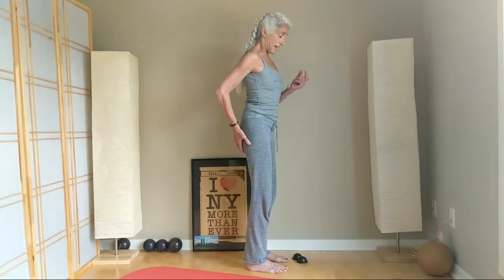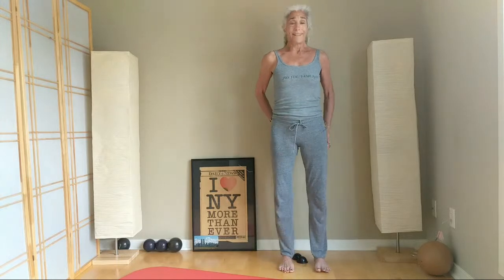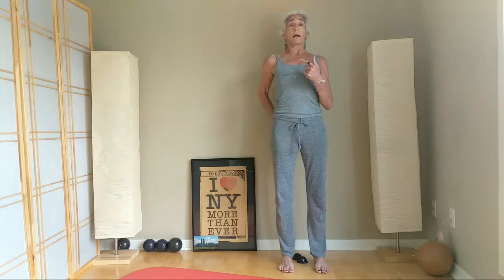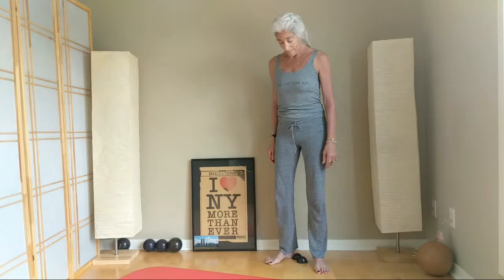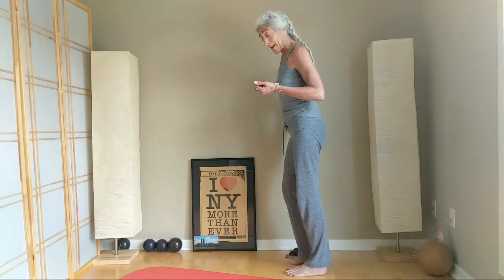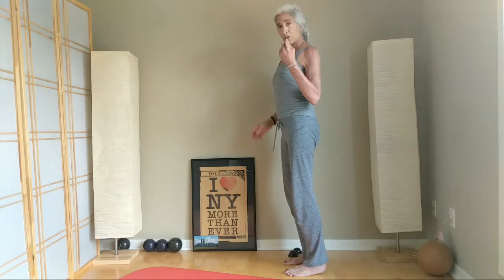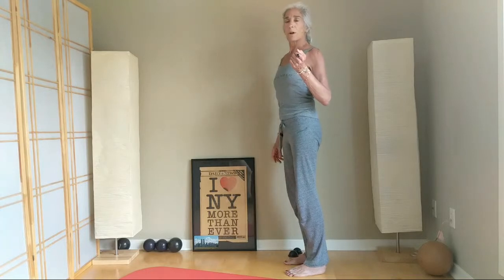And exhale and release. And just stand for a moment and just feel that side of your buttock versus the side you haven't done yet. Feel your posture on that side. Stronger, standing up more. Now, let's do the same thing on the other side. I want you to feel how each side is different. Strength varies a lot from one side to the other. You can be engaged more with certain muscles in one side than the other.